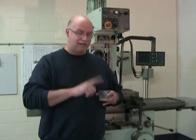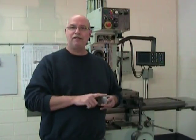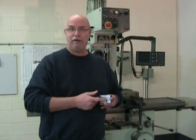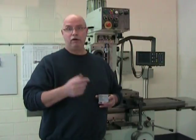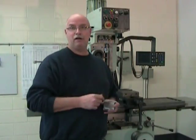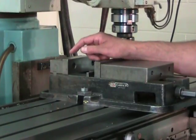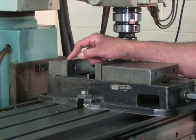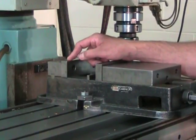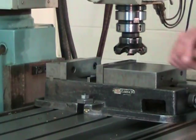Our first secondary surface has to be flat, but it also has to be perpendicular to the primary surface. So two things that we have to achieve simultaneously. And for that, we're going to keep our primary up against our fixed jaw on the vise. It's the perpendicularity of the vise's fixed jaw that permits us to position our part in a way that our secondary surface will be nice and square to our primary surface.